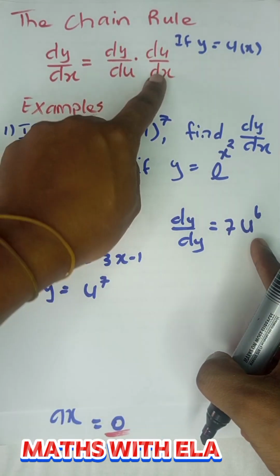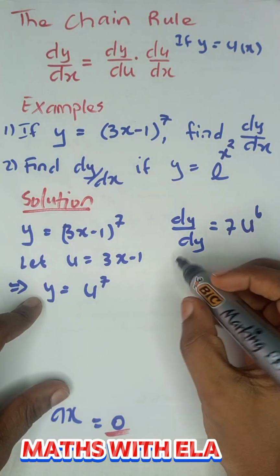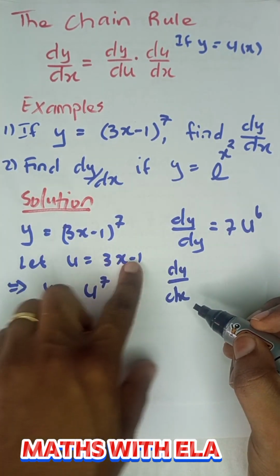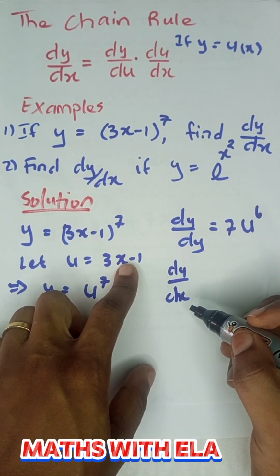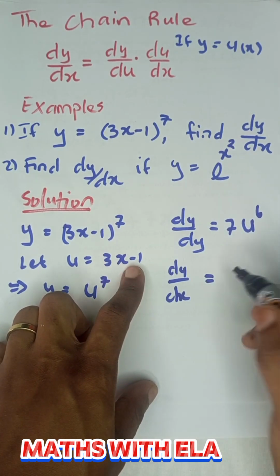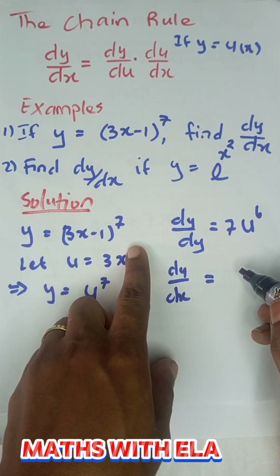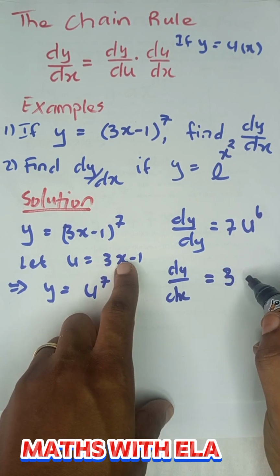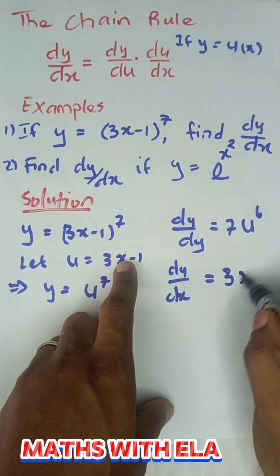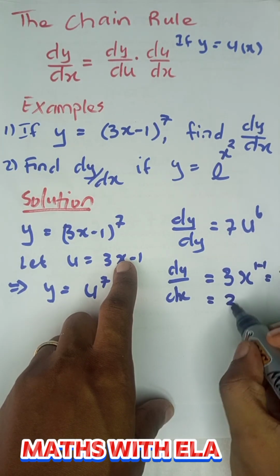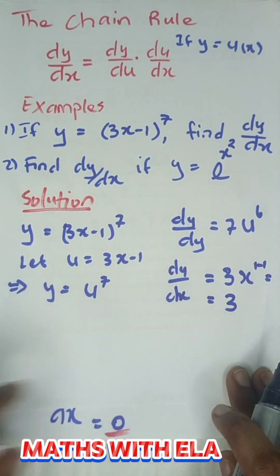The next thing we need in this formula is du by dx. Now we are differentiating u with respect to x, because u is a function of x. Again, we apply the general method. The power of x here is 1. When you bring down this power times 3, we're going to have 3. Let me just do it again. So this is 1 minus 1, and this is going to give us 3x raised to the power 0. And x raised to the power 0 is 1, and so we are left with 3. So du by dx is 3.